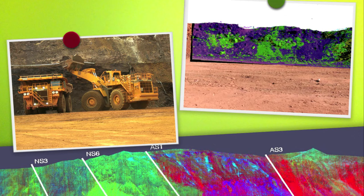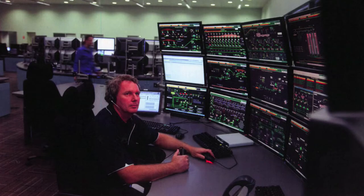But more interestingly is this slide, which is hard to understand, I know, so bear with me a moment. Because the computer that controls the trucks also has full information as to where the ore bodies are in the mine, it can also work out where the most effective place to do the next drill and blast operation and where the ore should be mined from. And therefore it can exploit the mine in the most efficient way possible, much more efficiently than when it was all being done by hand. And I think what's more surprising is it's all controlled by this bloke, who is 1,000 kilometres away in Perth.